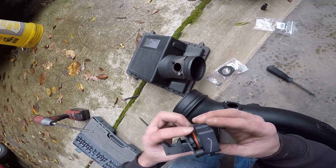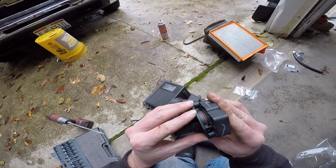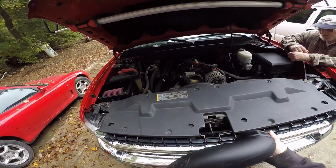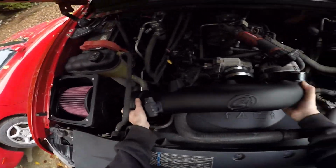You see that little indent? I don't know if you guys can see or not. You see that little nipple? And then it'll snap right into place. And my battery on my light died, so I don't know how well you guys can see.